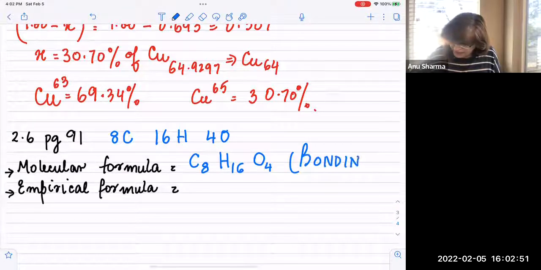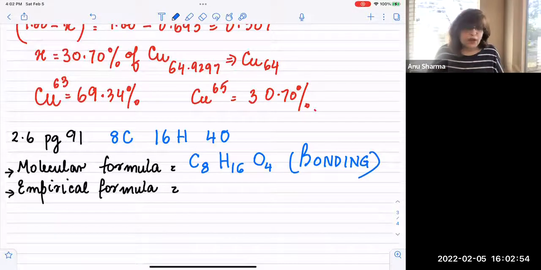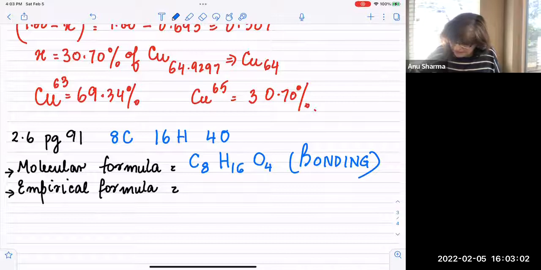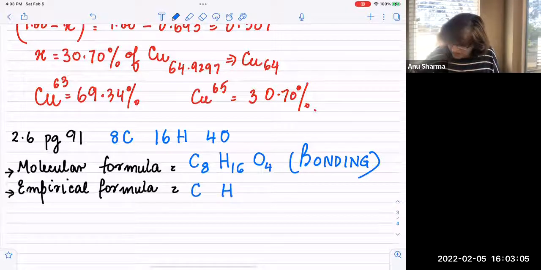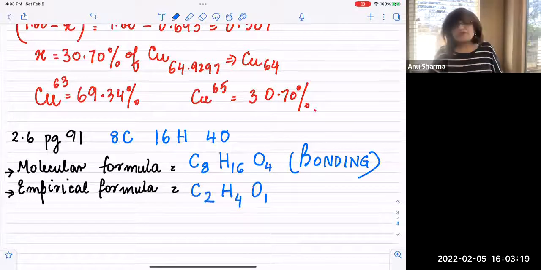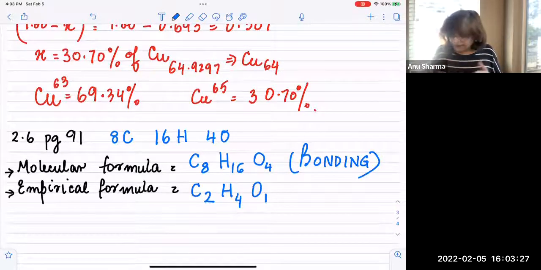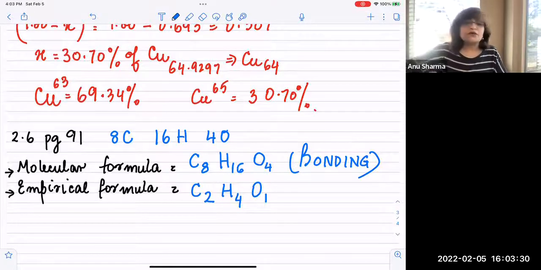The bonding in the atoms, like the capability to make the bond. So that's why you have this. But the simplest whole number ratio is just how many atoms are technically combining. In this case, the lowest whole number ratio of carbon, hydrogen, and oxygen would be basically multiples of 2, or even 4. So here you have 1 of oxygen, 4 of hydrogens, and 2 of carbons. So the empirical formula does not include the factor of the bonding. Carbon will make 4 bonds, but we simply look at the simplest whole number ratio.